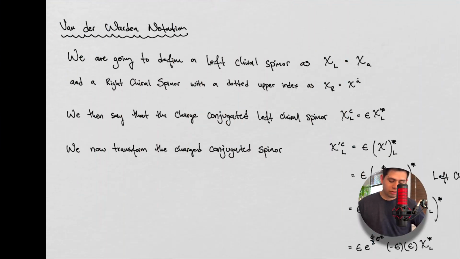Okay, we are talking about van der Waerden notation. Van der Waerden notation, again, is going to put us within the realm of charge conjugating spinors. So how are we going to do this? First, we're going to define a left chiral spinor as being something that looks like this. Our left chiral spinor is going to have an L in it, and our right chiral spinor is going to have an R as a subscript. Now, we want to put this all into one notation. So we're going to say the left chiral spinor has a subscript A on the spinor. A right chiral spinor is going to have a superscript A dot.